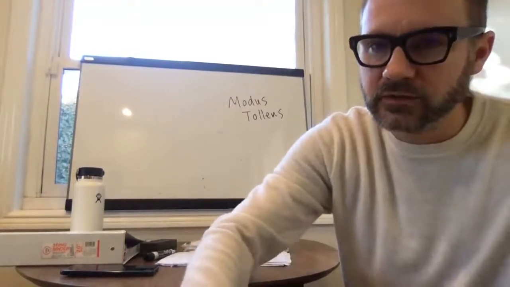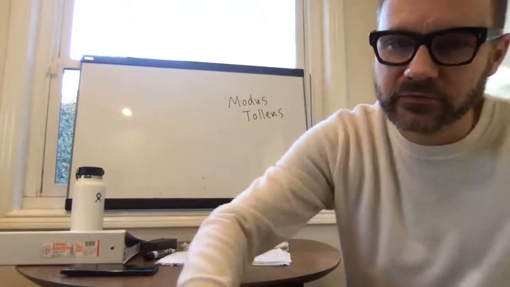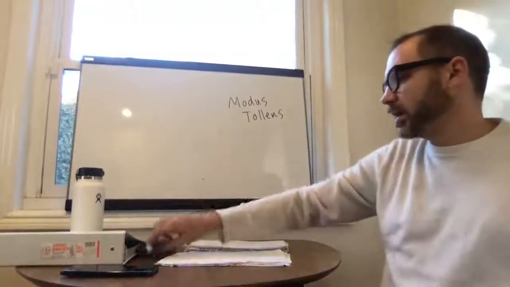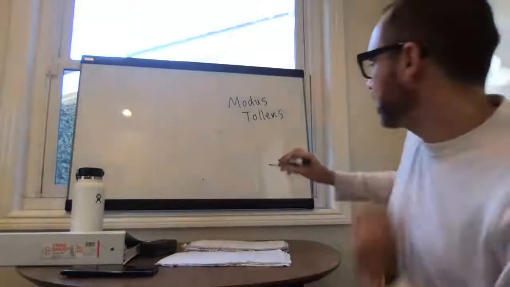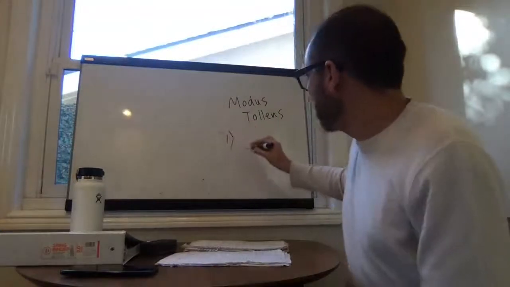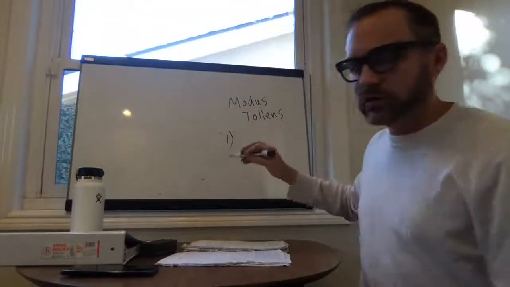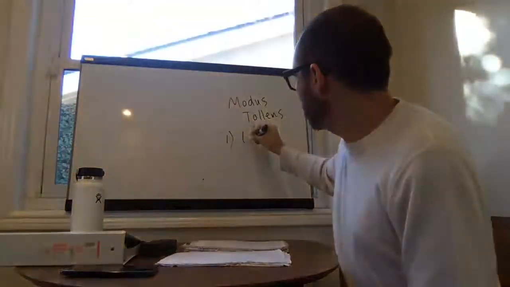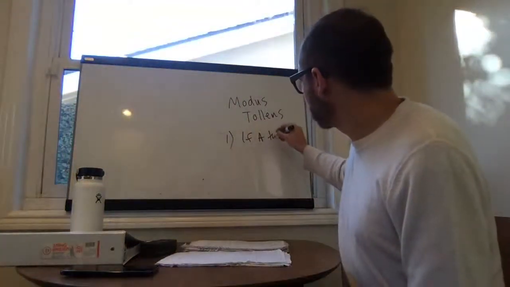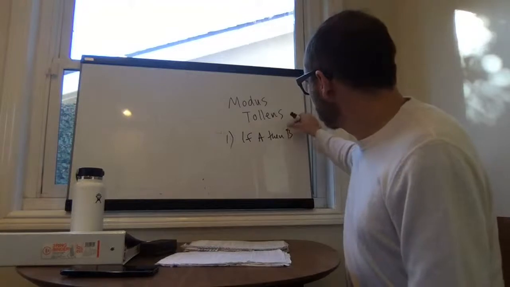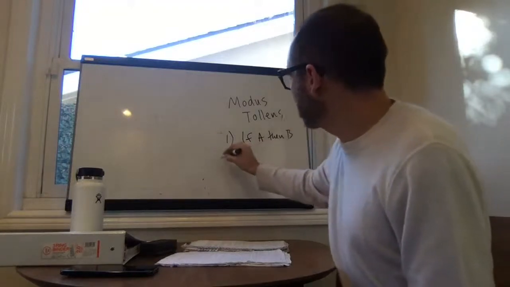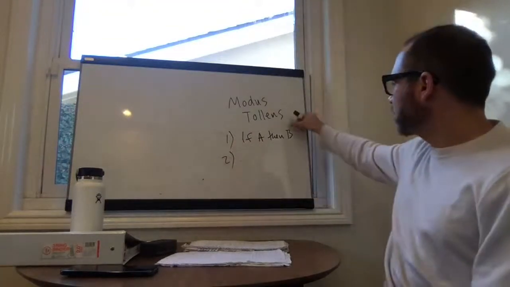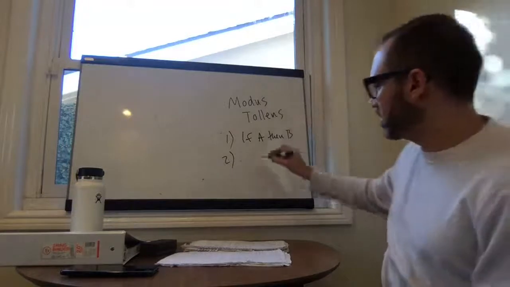Modus Tollens is the word that you see on the board, the name of this next argument form. And I'm just going to go ahead and start writing the form out now that we have a little bit of the background behind us. So the first premise of Modus Tollens, once again, it's just a hypothetical, so that much is still the same. If A, then B. But it goes in a slightly different direction from there, okay? The second premise of Modus Tollens then says not B.